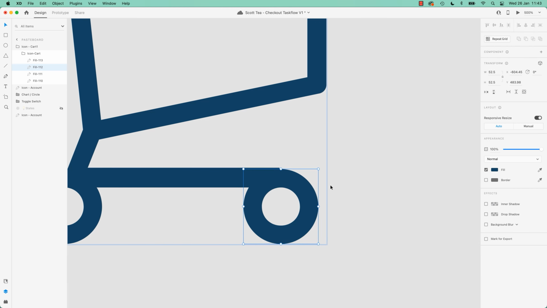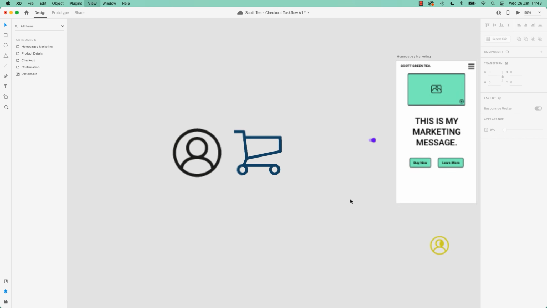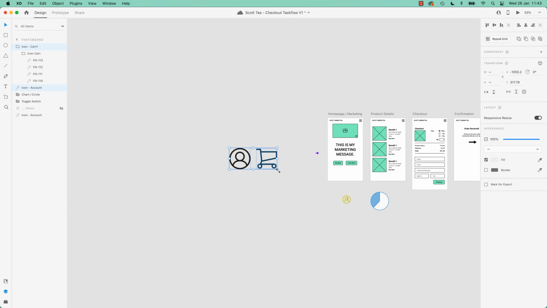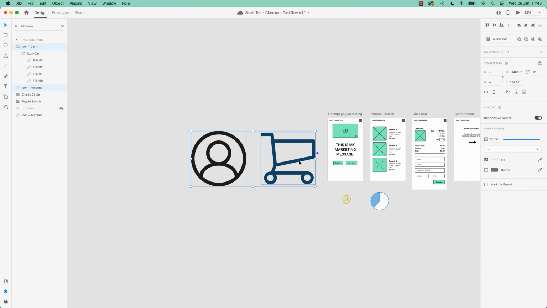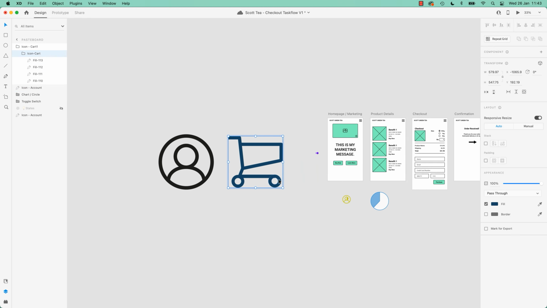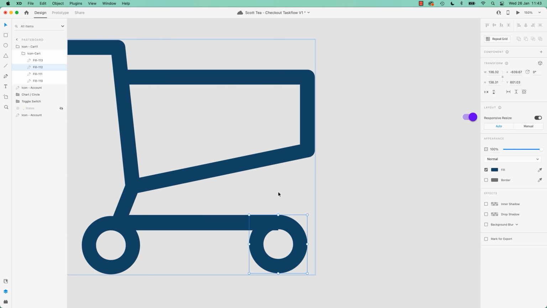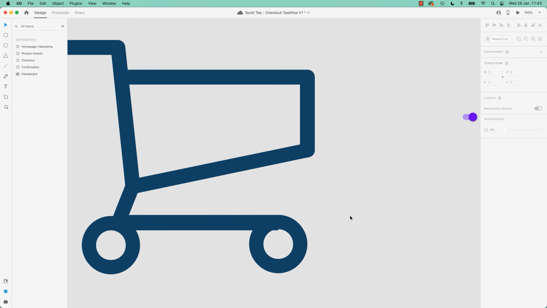You can use your arrow key. Look, tap, tap, tap. It'll move 1 pixel at a time. I'm going to make mine a little bit bigger. Gigantic icons. It's okay, we'll make them smaller in a second. We're going to get into drawing a lot more later in the course. But for the moment, we're doing enough to get by, to make our wireframes usable and over to the client and to the customer for testing.